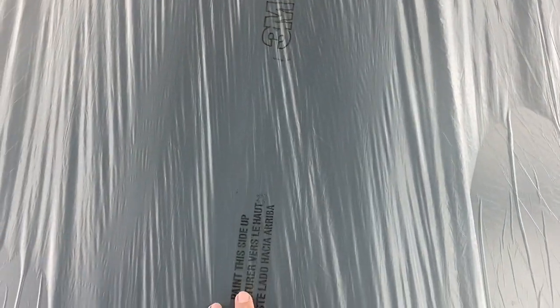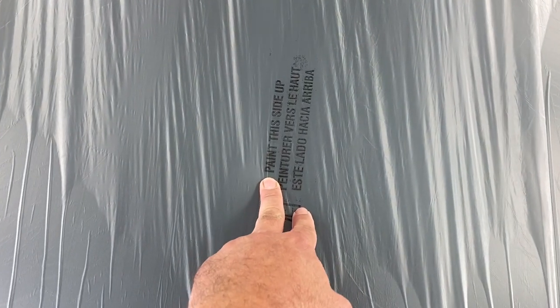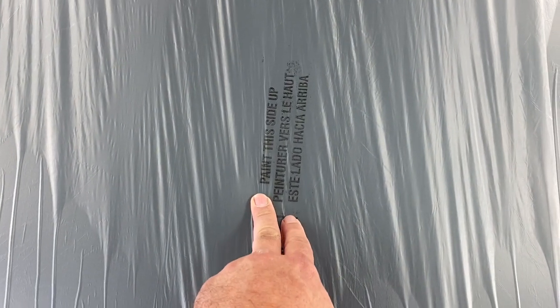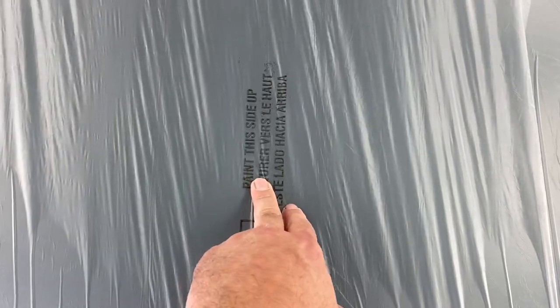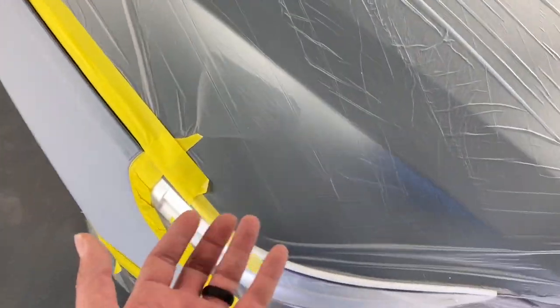And there's a question on your test that you're going to get at some point. And you've heard me say this before, it's so important that you paint this thing with, it says this, paint this side up. It ain't just a joke, it's for real. If you paint it with it upside down, when you blow the clear on there, the increase of air pressure will bust that paint loose and blow it all over the car.